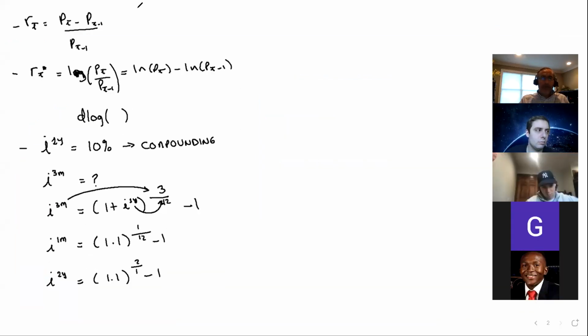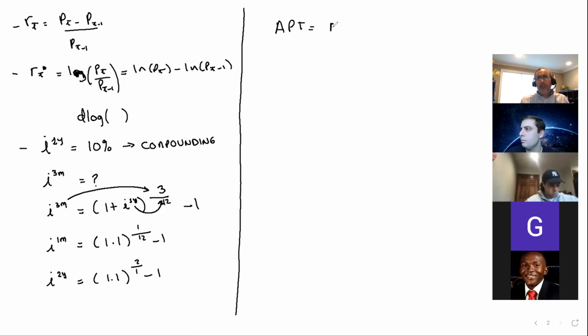Now, what is the APT model? The APT model refers to arbitrage pricing theory.